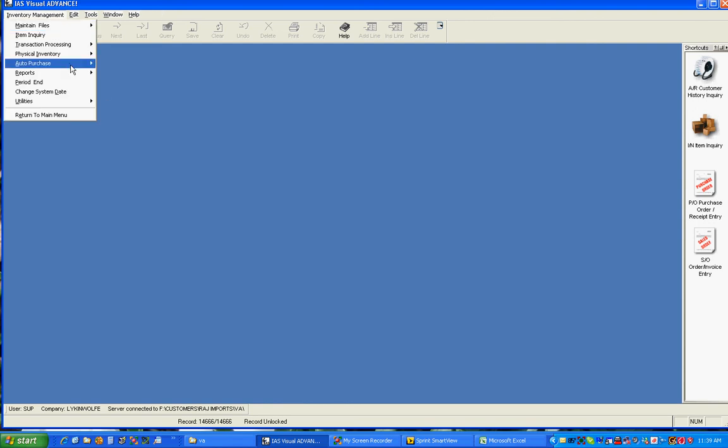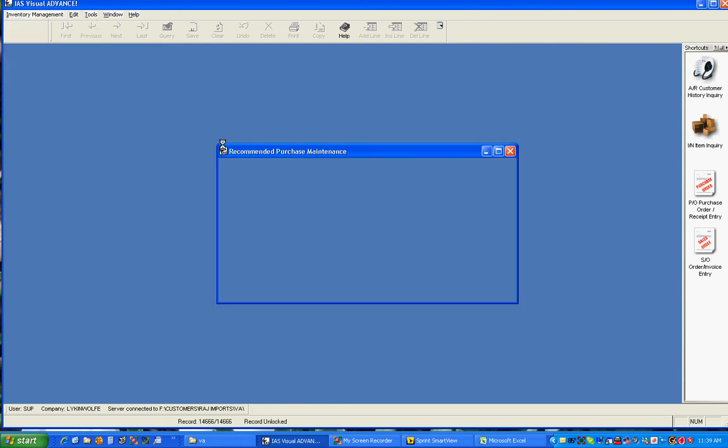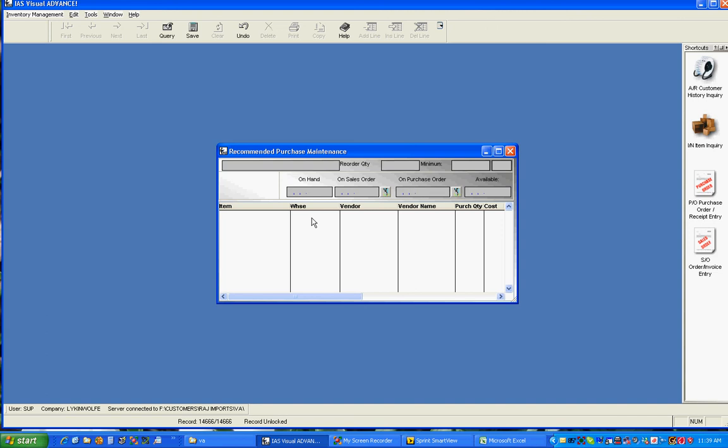I'm going to cancel, come back over to auto purchase, and I can actually edit it. Now, if it had created anything, in this case it had all zeros, they would be listed right here, all the items, and I could change vendors at this point, and I can change the quantity to purchase. And up here, it gives me a lot of flexibility to see what I have on hand right now on each line item, how many I have on open sales orders, how many I have on open purchase orders, and how many are totally available.